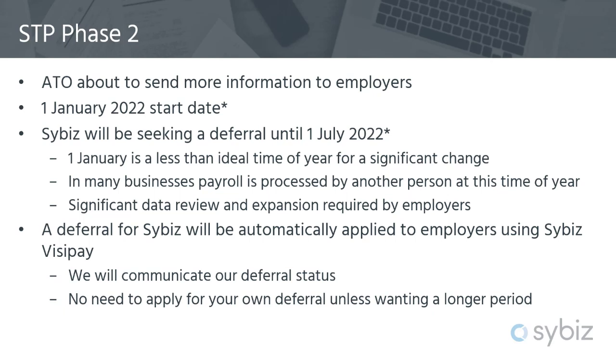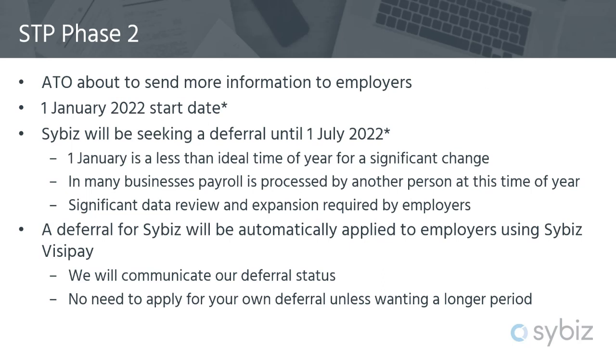I'm quite confident that because we don't have a history of applying for deferrals, we should be able to get this one granted, but it's not something we can 100% guarantee. We will communicate with you, of course. What that means for you as employers is that because you're a Sybiz Visipay customer, you will basically coattail our deferral, so you won't need to go through your own process there.